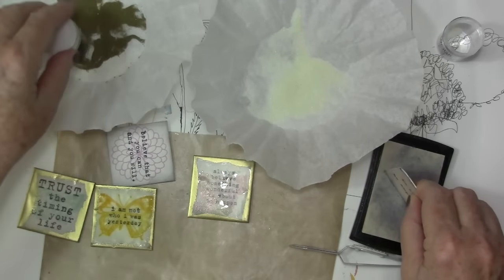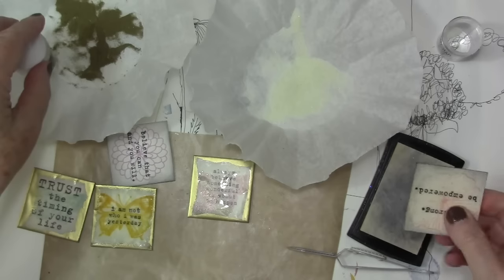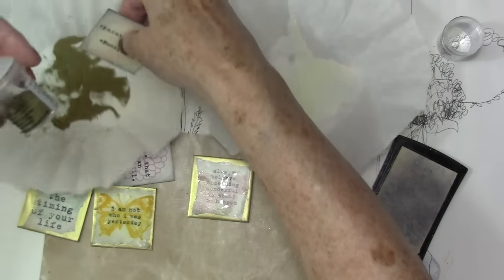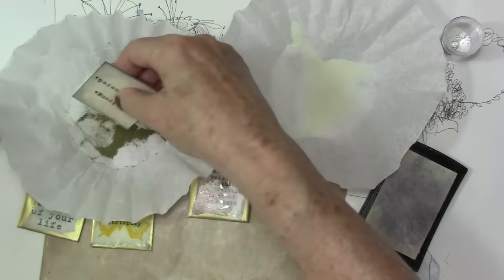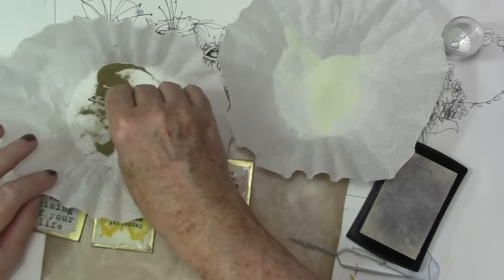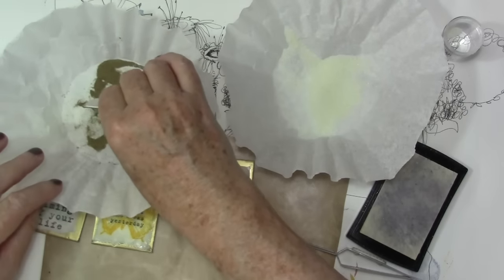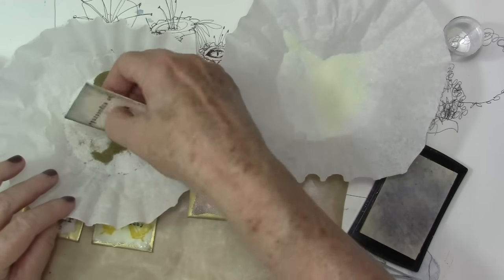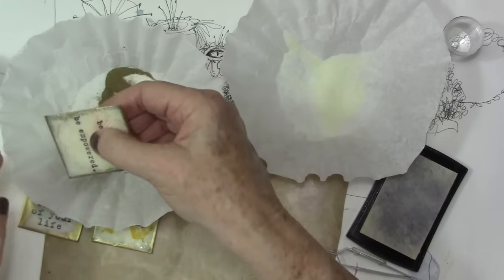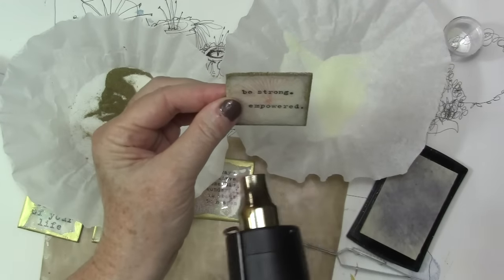So what I'm doing here is just Versamarking three of the sides of this, and then dipping in, what is this, metallic gold rich, whatever you have on hand. I think you could use glossy accents or some other, maybe, I think that probably was the side I did too. Okay, so lots of different ways you could do this, but this was just a way I thought was really fun. So I'm just going to emboss this.